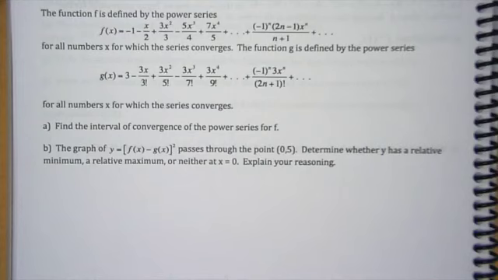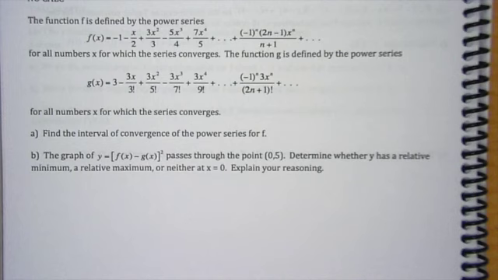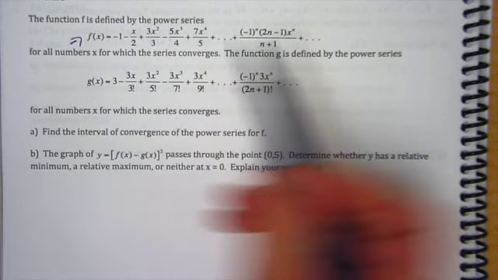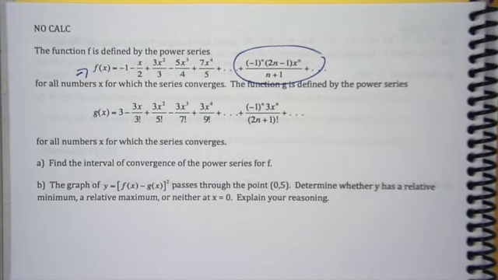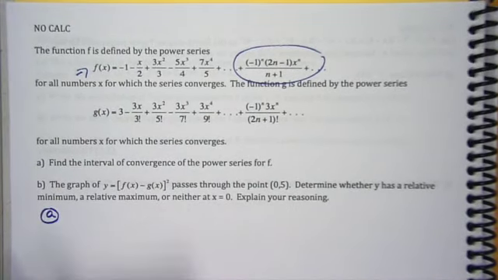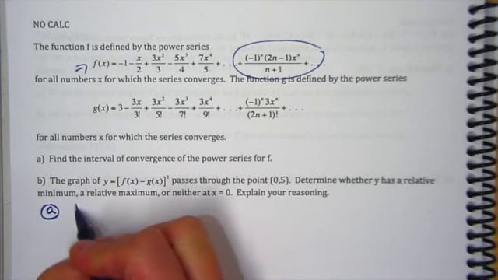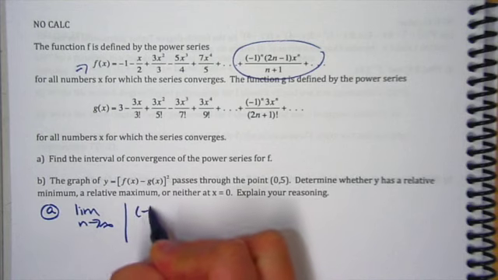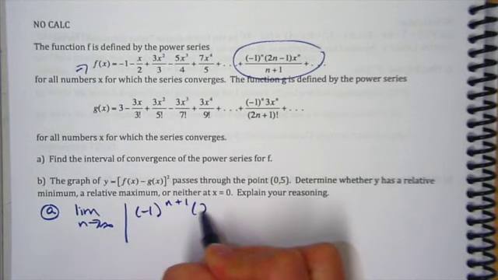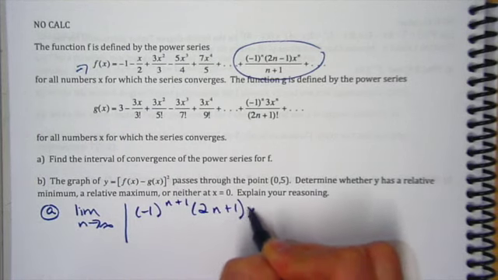The first thing this problem asks us to do is find the interval of convergence for f. So this is my function f I'm looking at. Notice they're giving us a general term. This is not a geometric series, so if they ask for the interval of convergence, I have to use my ratio test here. So set up my ratio test, the limit, make sure we have the absolute value bars, the n plus first term divided by the nth term.